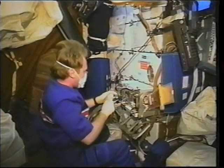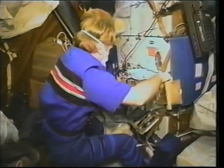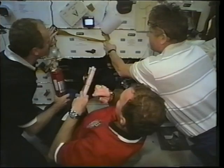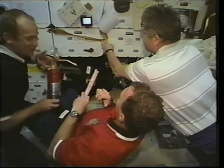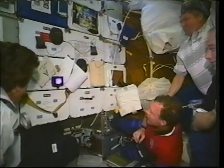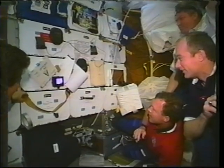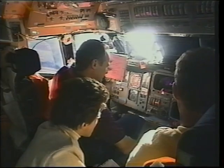Andy had some experiments he did on Mir that he transferred to the shuttle — dealing with cancer cells he was growing to better study the formation and growth of cancer tumors, with the hope of developing medication to stop tumor growth. We also had a combustion experiment, and Charlie's got the fire extinguisher ready just in case. We burned a couple of acrylic samples to study burn characteristics in zero-g. On Earth a flame appears in a teardrop shape due to convection from gravity, but here it burns in more of a 360-degree sphere — producing very interesting burn patterns being studied both to understand flames on orbit and potential fire safety.